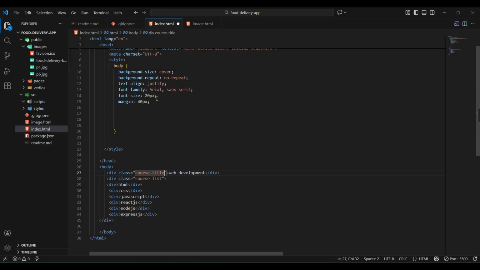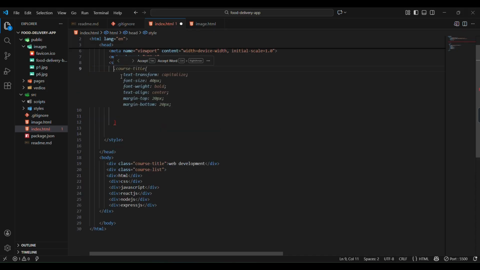Now, as I showed you how we can give styles, I am removing the style for the body, and for the course list I am giving the styles. I have given the style as capitalization, and I have given the margin. When we start our CSS, in the next topic we are going to teach you about the margin and the text style and the font size. As of now, just have a look. To make you understand, for the course title I have given this type of styles.